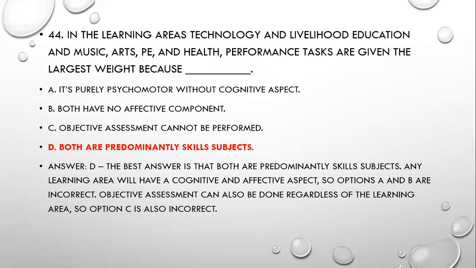Number 44. In the learning areas Technology and Livelihood Education, Music, Arts, PE, and Health, performance tasks are given the largest weight because the answer is letter D: they are both predominantly skill subjects. Any learning area will have a cognitive and affective aspect, so options A and B are incorrect. Objective assessment can also be done regardless of the learning area, so option C is also incorrect.